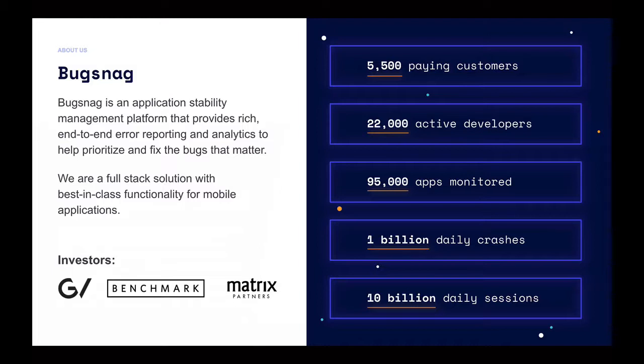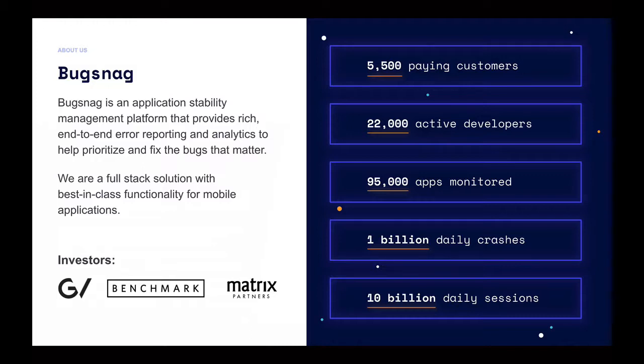Bugsnag is a company that I founded with my co-founder Simon about 7 years ago, and we've built what we call an application stability management platform. Really what that means is we've built a piece of software where you can install an SDK in your application, whether that be a web app, a mobile app, a desktop app, a browser-based application, or more increasingly, a game. And that SDK will detect crashes and bugs behind the scenes. It will wake up at the point in time we detect a crash and take a diagnostic snapshot. And that diagnostic snapshot will contain data about what the bug was, what line of code it happened on, what was happening in your application at the point in time the crash happened, and which user is affected by that crash.